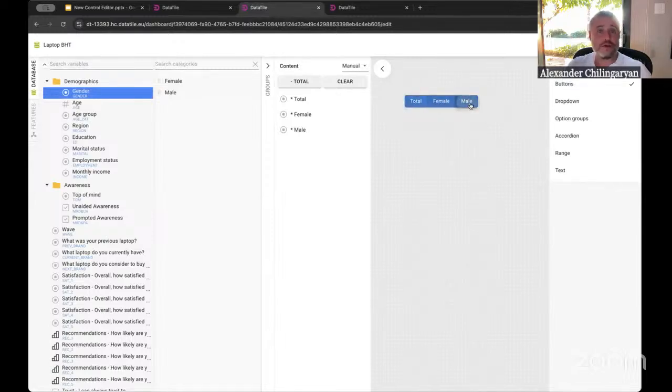You can toggle the state here, so the buttons, and the selected state, when you do it in the control editor, means this is the default state. By setting something here, you declare it as the default state. It means that when your users open your dashboard for the first time, this will be the state they see on the control.